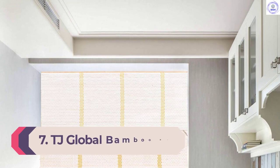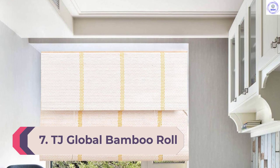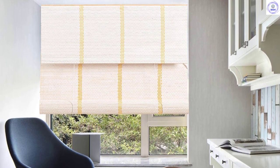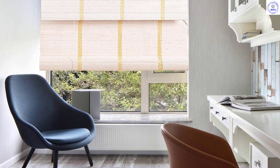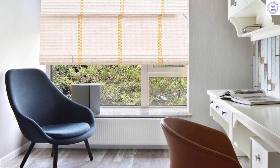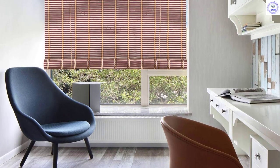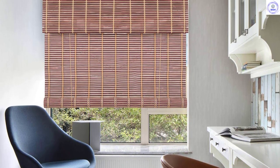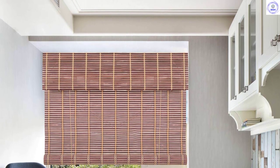Number 7: TJ Global Bamboo Roll-Up Window Blind. While we liked the Aliko Bamboo Shades a lot, there was a notable second place in the TJ Global Bamboo Roll-Up Shade. It comes with an extra wooden pole handle you can use to adjust the shades. The woven pattern gives them a great look and offers warm light filtering thanks to the natural wood. Our testing order arrived with some minimal cracking in the wood, and it wasn't very well packaged overall. They also didn't have the recoil roll-up cord correctly routed.